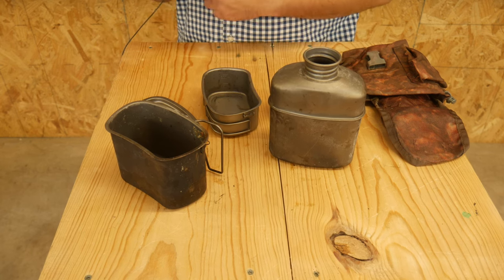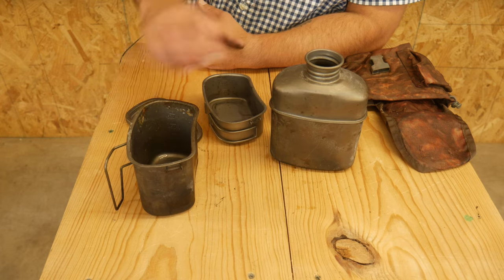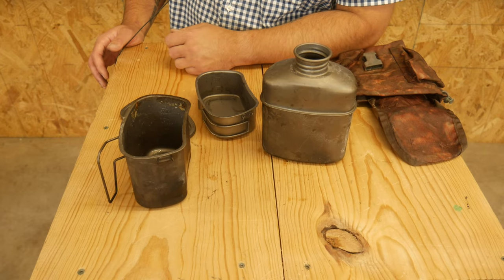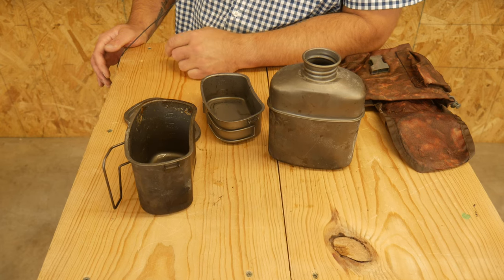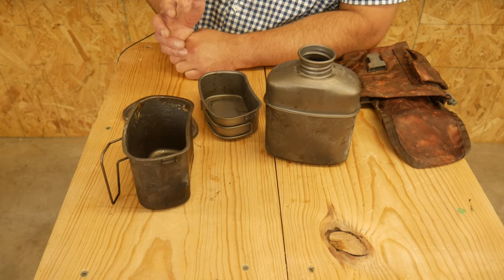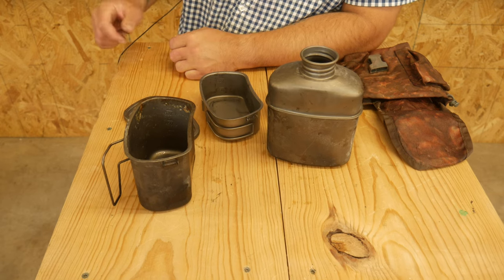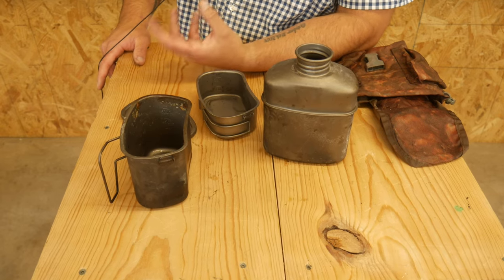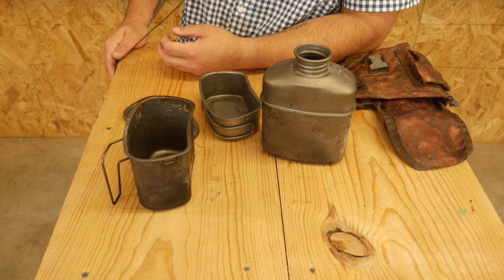I like that it's super light — that's really nice. I like that it has two cups, so I could heat and eat out of one and have a small meal in the other. I'm a big fan. It's probably my go-to canteen at this point. I have a stainless steel Pathfinder one that'll still be in rotation, but if I'm only taking one canteen plus a CamelBak, this is probably the one I'll grab because of the versatility to cook and heat water without killing me on weight.